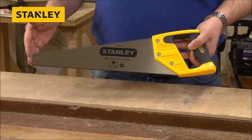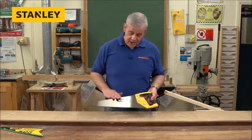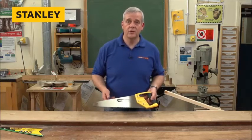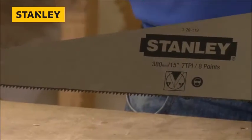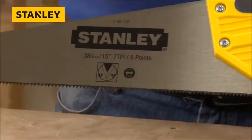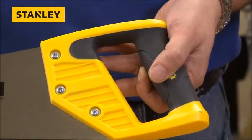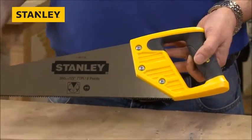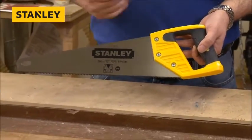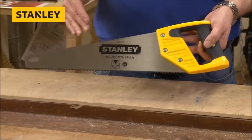It's a shorter length blade — 15 inch or 38 centimetres. This enables you to carry it in a tool bag or toolbox in the back of the car. If you're picking materials up from the merchant, sometimes you have to cut them down, or if you're in restricted access — cutting between joists, drywall, a subfloor, or decking — this gives you the access you need, but it cuts nice and fast like a normal saw.